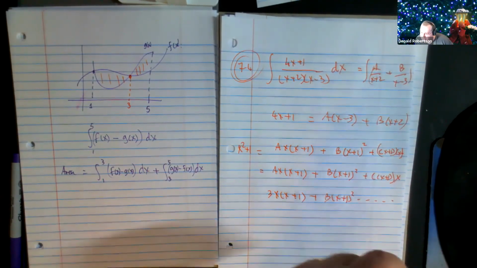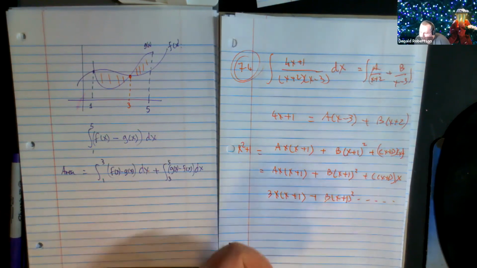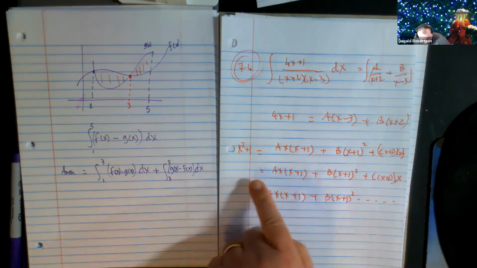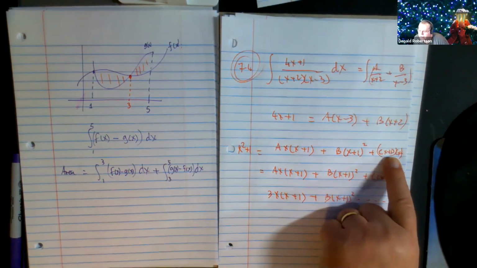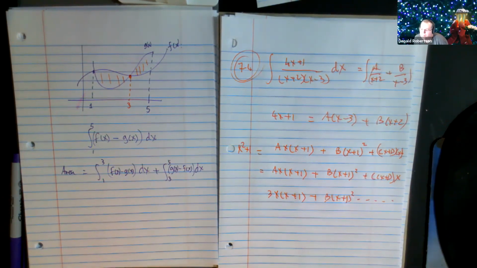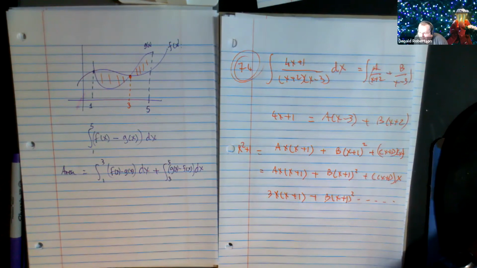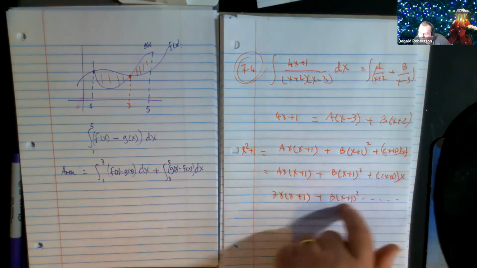And then you'd find another X, and that would get you B, and then you'd find another X. And typically at the end, there'll be one letter left over, but all you do there is pick any number that you like for X as long as the thing doesn't disappear on you. So be on the lookout for CX plus Ds especially, because when you have ones that look like that, don't you have to be really selective, not only about what values of X you pick, but even the order that you pick them? You have to pick this X first, and then the second X next, and all the way to the end. So it can be a little bit messy here.